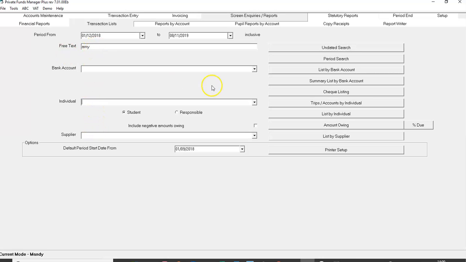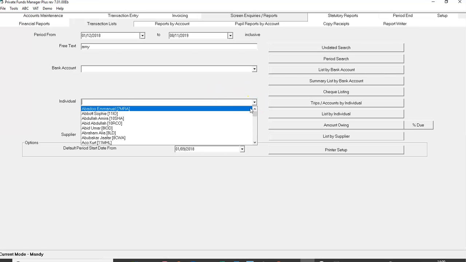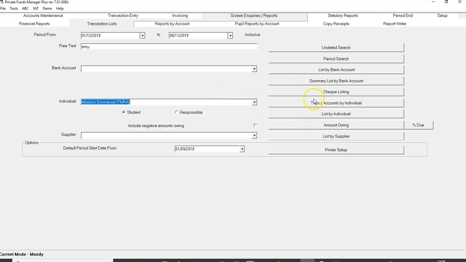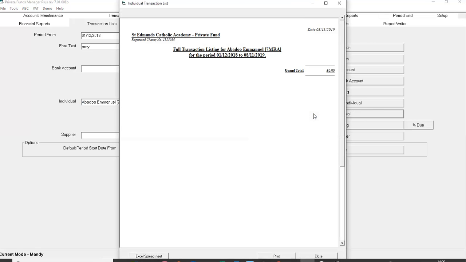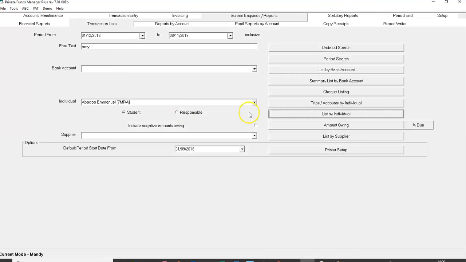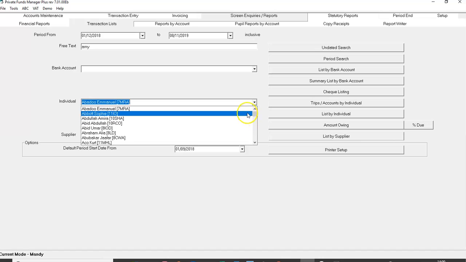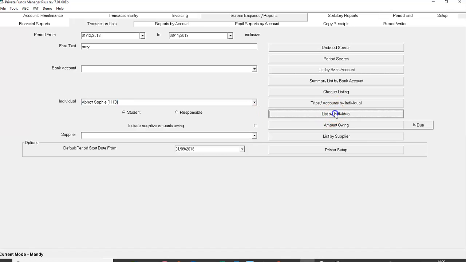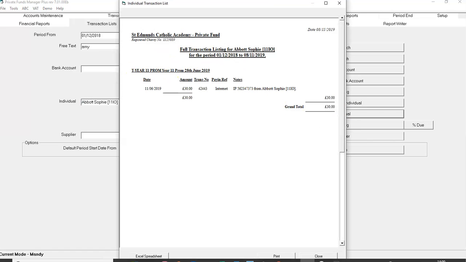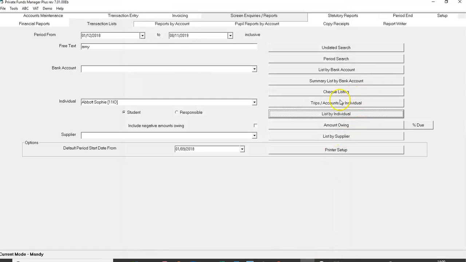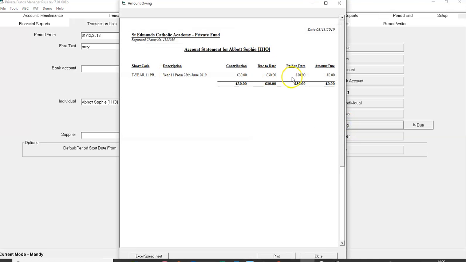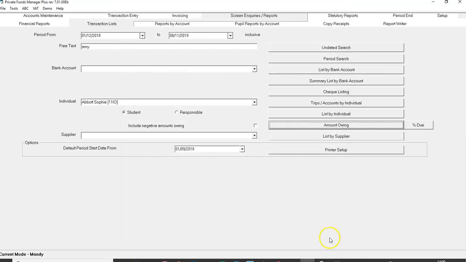The other one down here is individual, which is where you can pick any student of your choice and find, first of all, everything they've paid. Oh, that's unlucky. Everything they've paid for any trip at all. So it would list all of them. We've just got the one as it happens. So that's quite a nice statement for the parent. But also, the second button down, everything they owe any money for. So again, a really nice statement for a parent to use that amount owing box.